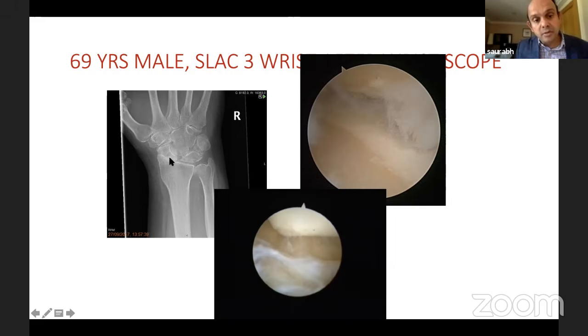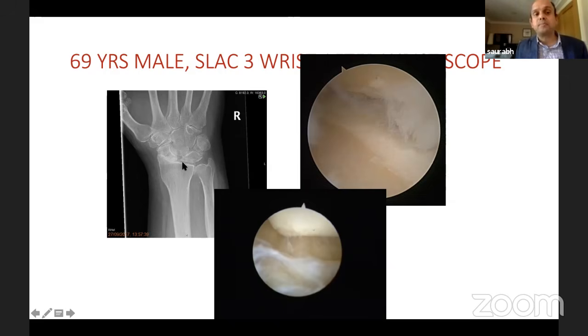And then, this was the radiocarpal scope or portal. Then I went into the mid-carpal joint, and you can see the capitate. There's a grade 4 loss of cartilage, localized, and here in the lunate. Lunate, capitate. So I know it was a SLAC 3. SLAC 3 means I can do a scaphoid excision, 4-corner fusion. You can't do a PRC because your capitate proximal pole is gone, arthritic. If you do PRC, this will sit on the radius and the patient will have pain.